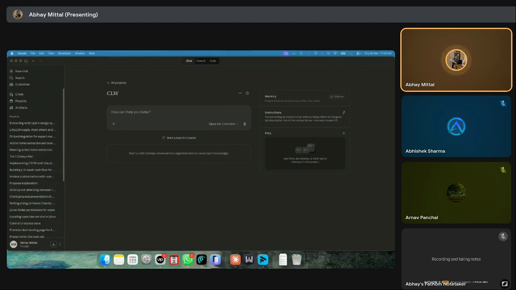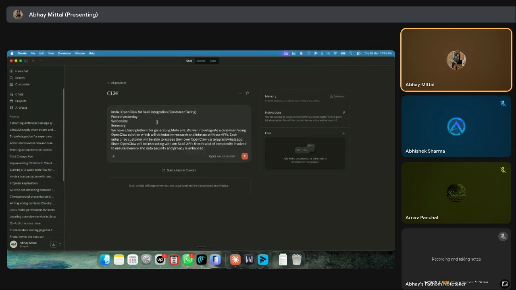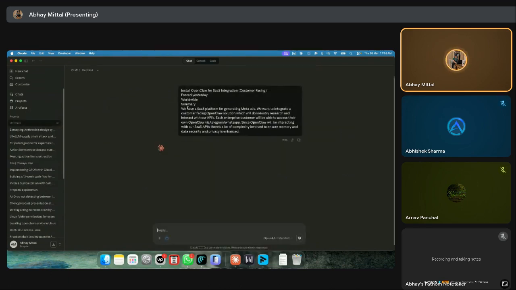Let's say there is someone who wants to integrate OpenClaw. This is their job description: that they want to install OpenClaw and this is what they're looking for. All the companies like Axentia can come in and apply to that job. So all I need to do is copy and paste the gig description, the project they want to give us, everything about the project. If they have a PDF where they've described what the deliverables should be and other things, just paste it in here, go, and it has all the history.